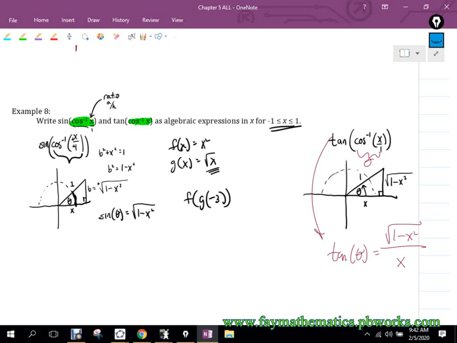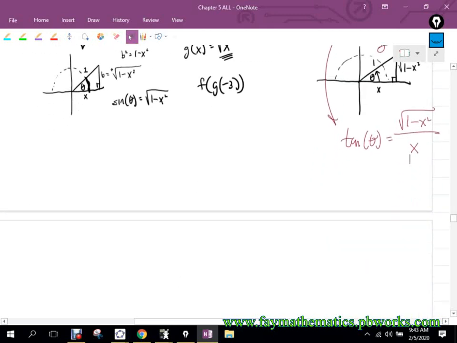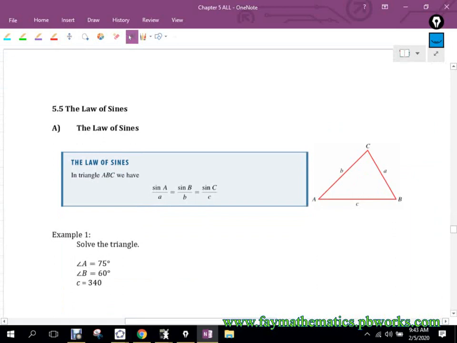It's very difficult to do it with this trig information this way. Does that make sense? But what does this equate down to? That right there, right? This is no longer trigonometric. There's no sine, cosine, or tangent in the root 1 minus x squared over x. So when I want to take the derivative of something, it's much easier to take the derivative of the thing on the right-hand side than it is to take the derivative of tangent of cosine inverse of x. Does that kind of make sense? Yeah, that makes a lot more sense. Okay. So that will be the benefit of using this stuff next year or whenever you decide to take calculus.